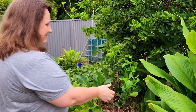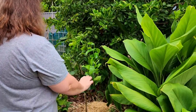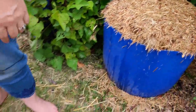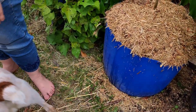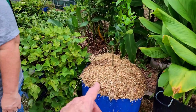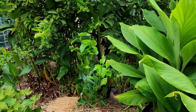So, you happy? Now, one thing we will have to do, though, as I mentioned to the viewers, is there is chicken fertilizer in a circle around the base. So, little mister here. Hang on. He's already sniffing. I think he's going to be very interested in what that smell is. So, I might get just some chicken wire and wrap it around there, and just keep it protected for a little while.